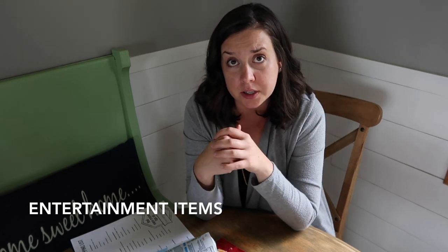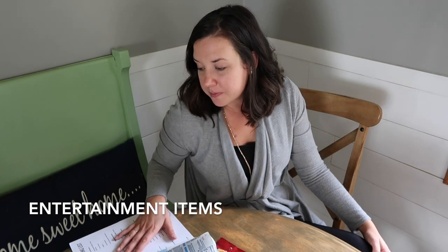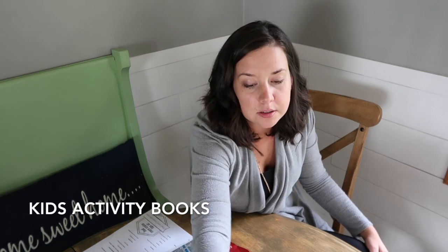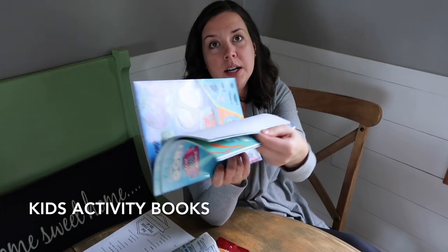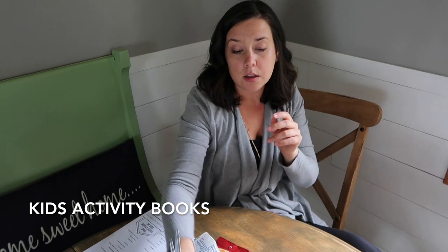Next up: entertainment items. These might be more seasonal — at the dollar store I see them more in spring and summertime. Pool noodles if you have room or you're driving to the ship, or inflatable beach toys especially. An inflatable beach ball takes up no space in your bag and is great to have on the beach. A deck of playing cards — check on this, I've also heard you can get them free from the cruise line, at least on Carnival. But sometimes you have downtime and just want to play a game of rummy or go fish. Stickers and activity books — I get these for my kids whenever we travel, always getting a new activity book from the dollar store. This Finding Dory one has a bunch of sticker sheets, which is great for downtime, waiting, or the flight there — a little break from the iPads.